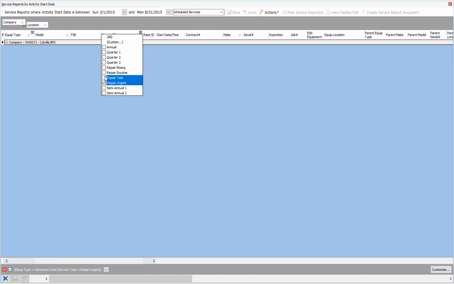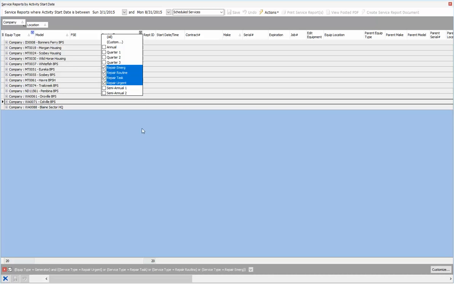So I will select those. And we can see there were 20. So out of the 81 visits, 61 were preventive maintenance type visits, while 20 were repair services. So we got a ratio of about 3 to 1 on PMs versus repair services.